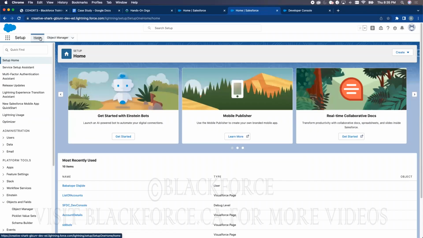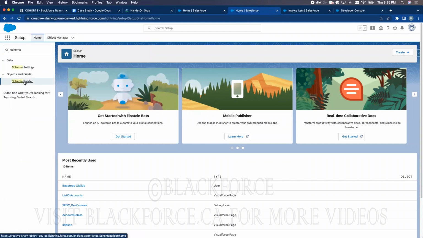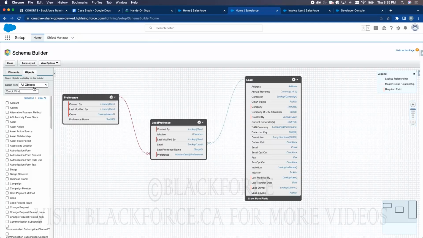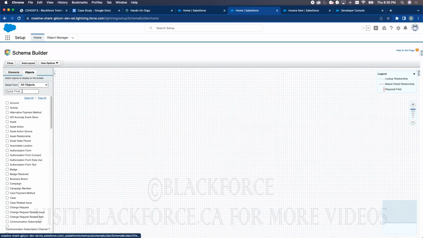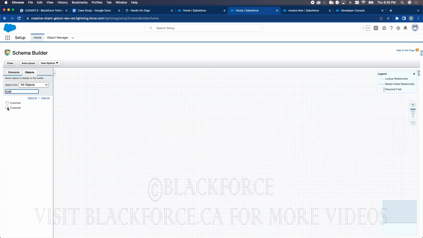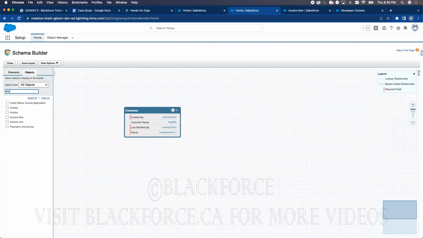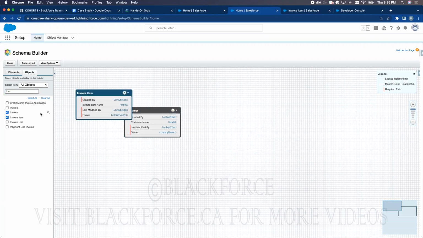What we can do is, let me open this in a new tab, but I like to visualize things as well, right? I go to schema, I clear all. Customer, the second object, which is invoice, and invoice item.